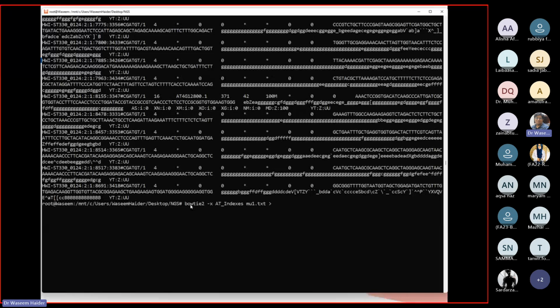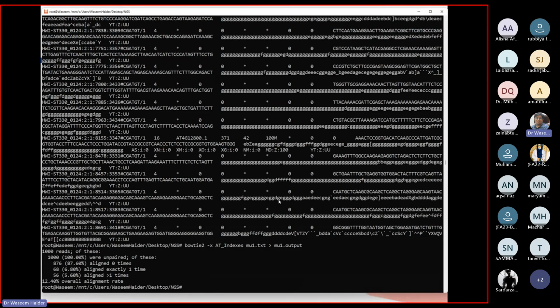That means anything on the left side of this arrow should be stored here, and I can write the file name as mu1 dot out or output file, or just output, and just enter. Nothing is printed here, but it is stored into a file called mu1 dot output.